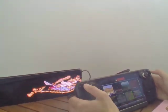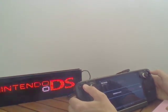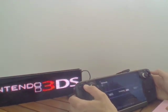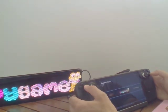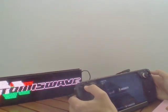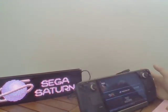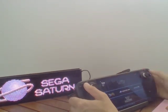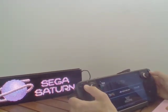So when does it display things? Basically, when you select a system, and when you go on a game it will display something — even for most games that you have scraped. There is another event: when Batocera goes into standby, by default it displays the Batocera logo, as you saw just a moment ago. You can also customize it to display, for example, the clock — the PixelCade can display the clock.